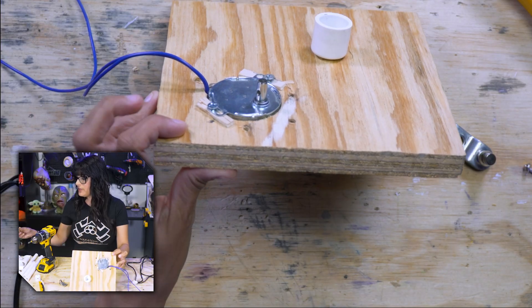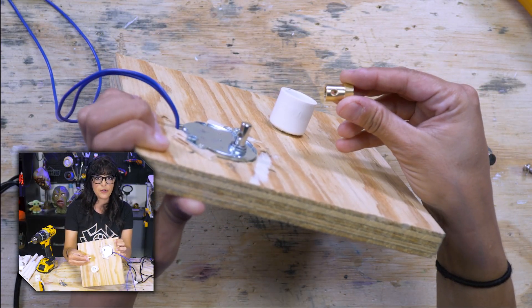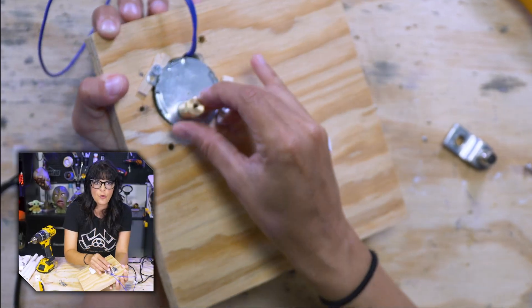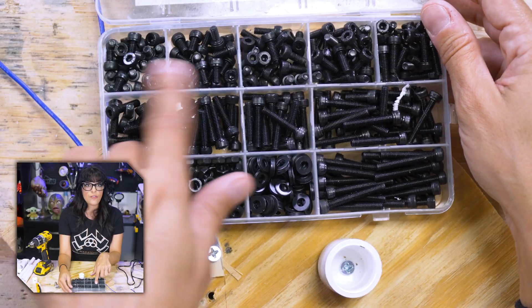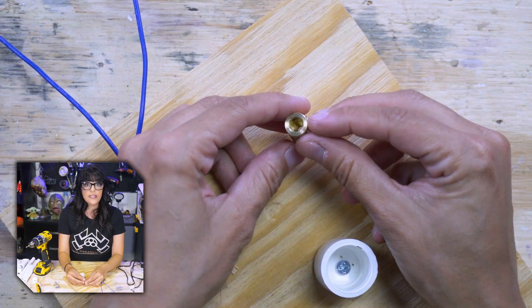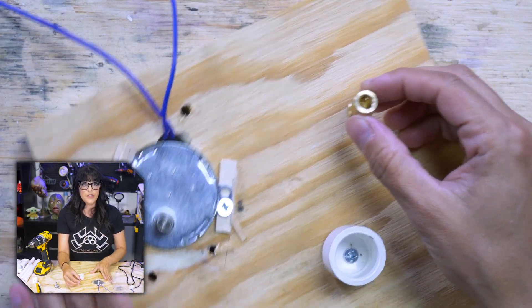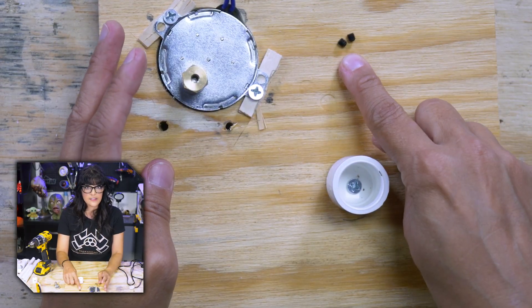These kits — or this particular one, and you can buy these separately as well — comes with a coupler. It's got a little screw hole up top for M4 bolts. Typically anywhere from 6 to 8 millimeters fits those couplers really nicely. This inner diameter is a 7 millimeter to fit the 7 millimeter shaft, and they have the tiniest little set screws.